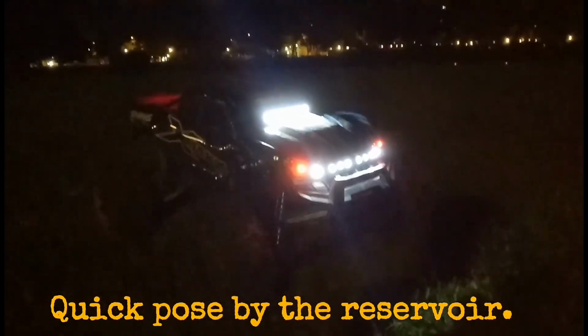Okay, it's pretty cool in this area here. You get a nice effect on the truck, on the road, on the things around you. Yeah, just bring it around, facing the reservoir on the other side. It's a pretty cool look here.